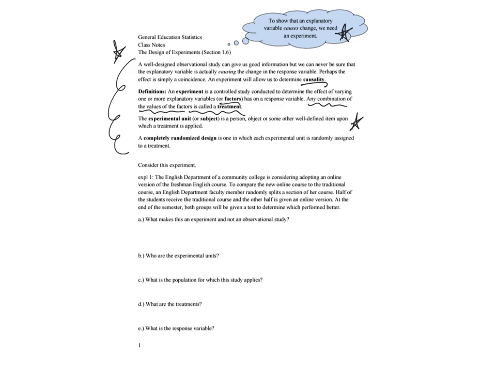The people, or maybe dogs or cars or whatever we're experimenting on, are experimental units, possibly subjects. And we've seen this idea before as well. A completely randomized design is one in which each experimental unit is randomly assigned to a treatment, which is, of course, the preferred method to do it. So let's look at that experiment. Why don't you read that over and see if you can answer every one of those questions, and then, like I say, pause me down and start me back up and we'll talk.